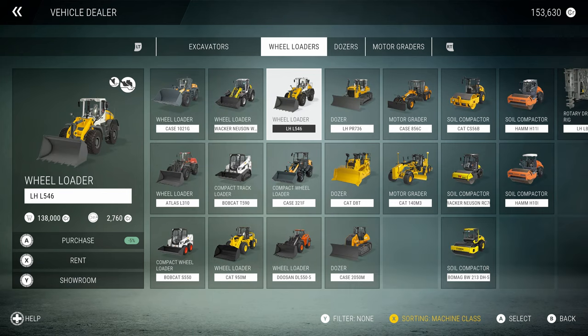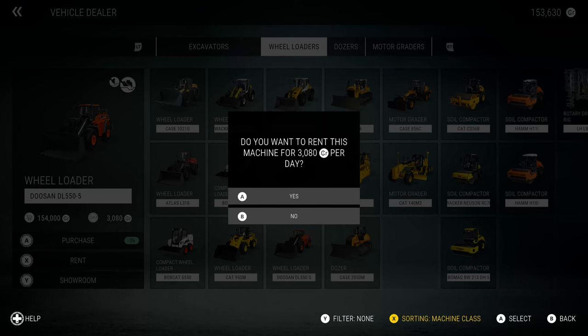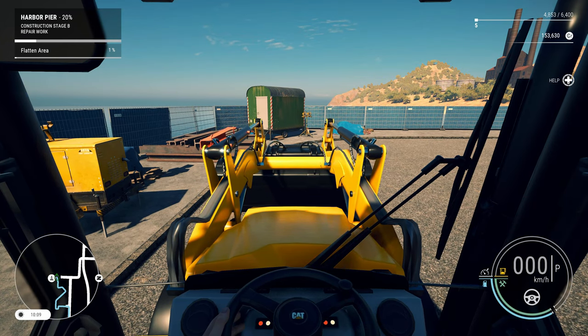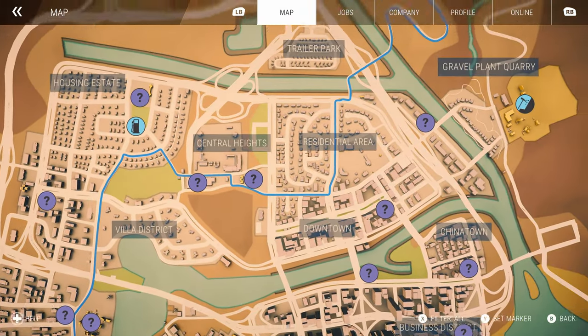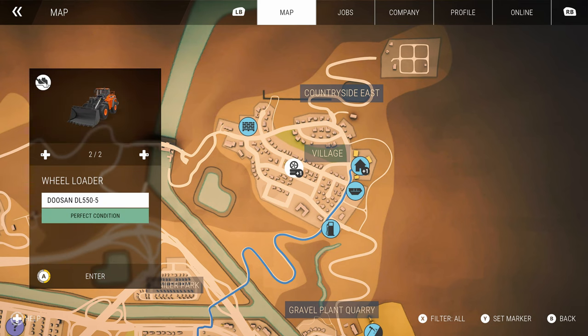Or... 270. For an extra 300 credits, I can get a decent size wheel loader. A Dawson DL? Let's go ahead and rent that. Yep, let's go ahead and do that. Why not? From what I'm reading in the comments on the forums, money is coming in really, really simply for most people, and they're actually looking for a harder challenge. So I'm guessing money's not going to be too much of an issue. Wheel loader. Let's go ahead and enter that.